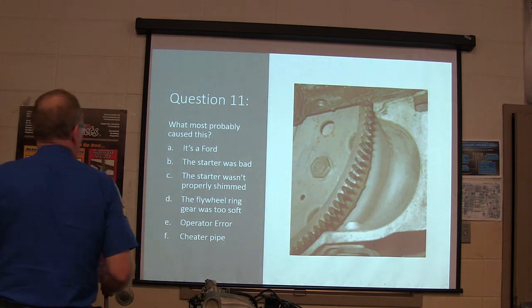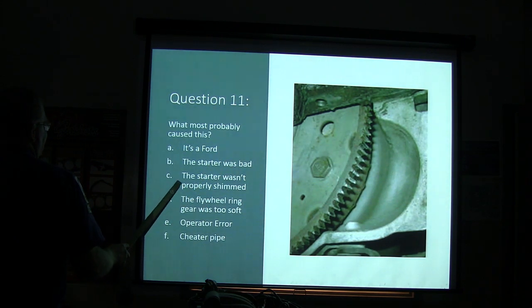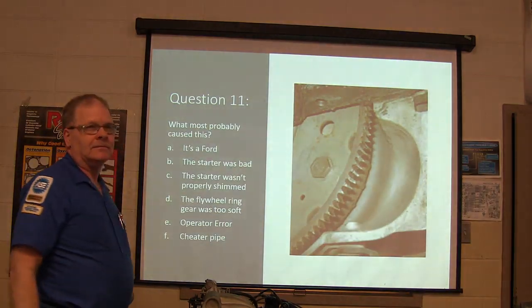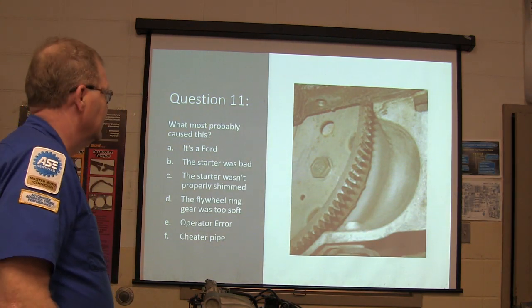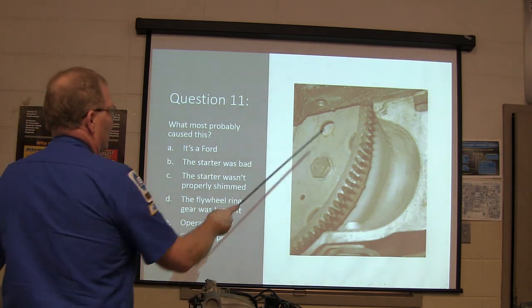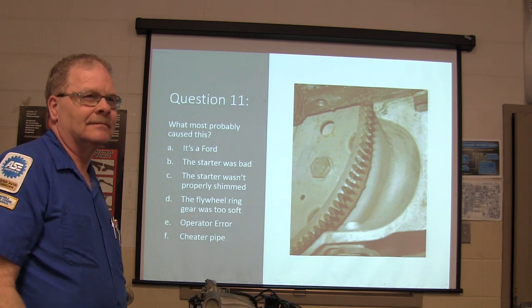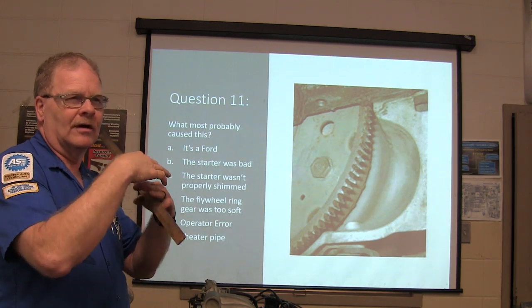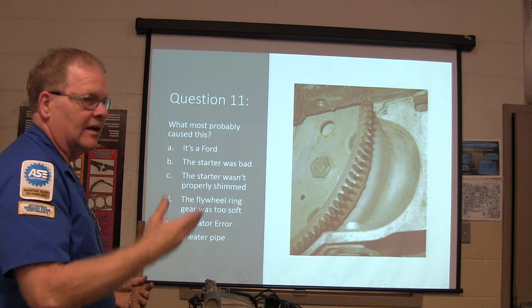Question 11. What most probably caused this? The teeth are knocked off that flywheel. A, it's a Ford. B, the starter was bad. C, the starter wasn't properly shimmed. D, the flywheel ring gear was too soft. E, operator error. Or F, cheater pipe. This is where the starter bolts up right here. On these Geo cars, they've got a shim between the starter and where it mounts. It's got the fork on one end, and there's various different thicknesses.